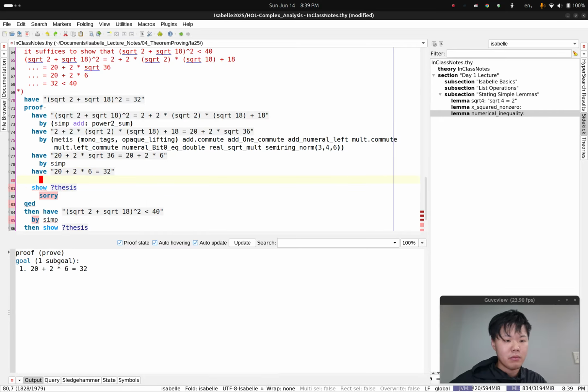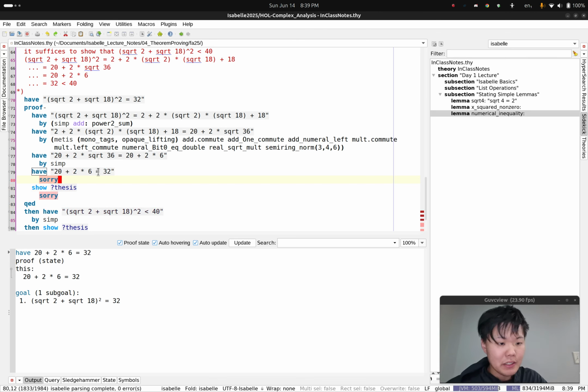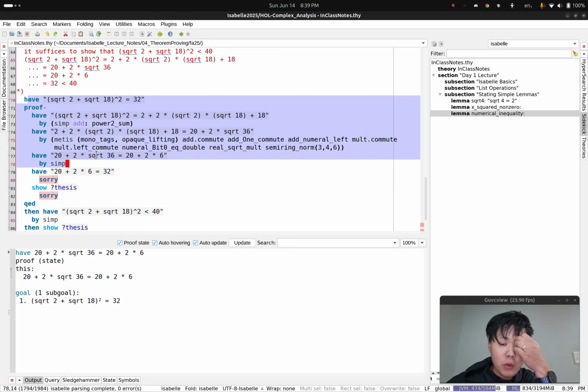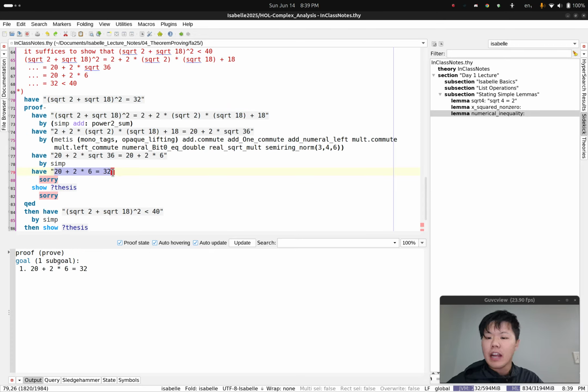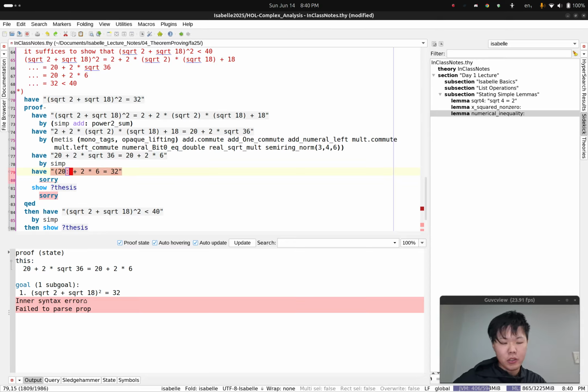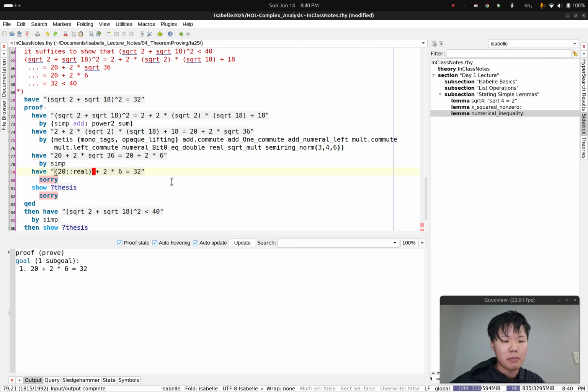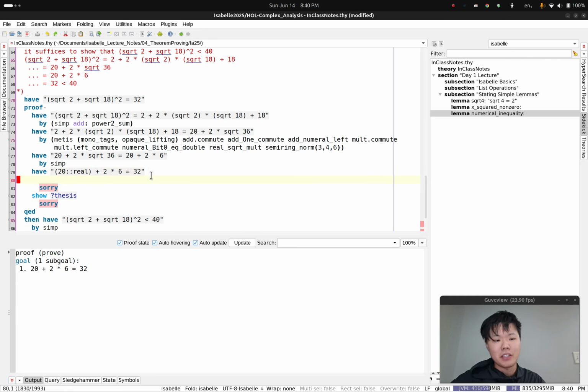Right? Simp. Oh. Okay. And this is a good chance to explain something about type inference. So before, all of the statements here had something about square root. Square root is a function that explicitly casts things into real numbers. And so in this expression we were working with just now, we no longer have a square root, and Isabelle actually doesn't know what type this 20 is, right? It thinks it could be an int, could be a nat, could be something modulo 73, right? So we have to tell it that actually we're still working with real numbers, and it will be able to infer that the rest of this equation works with real numbers.